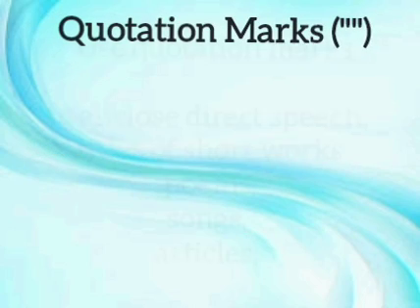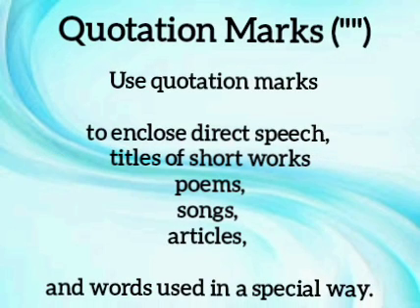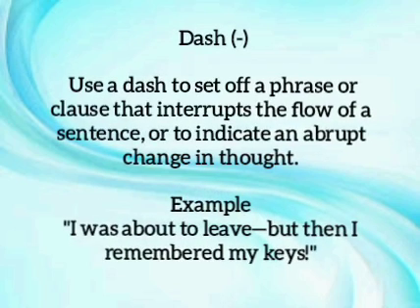Quotation marks. Use quotation marks to enclose direct speech, titles of short works, poems, songs, articles, and words used in a special way. Dash. Use a dash to set off a phrase or clause that interrupts the flow of a sentence, or to indicate an abrupt change in thought. Example: I was about to leave, but then I remembered my keys.